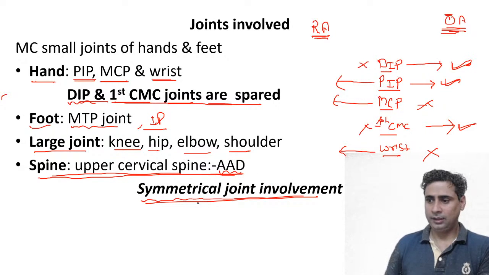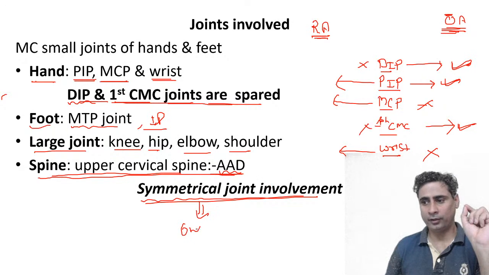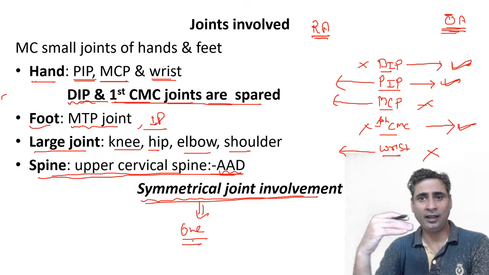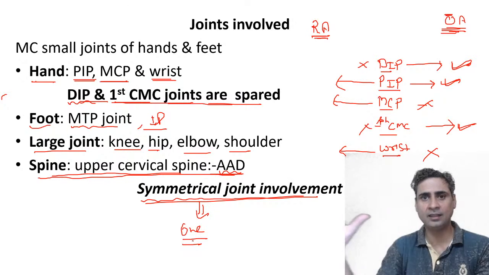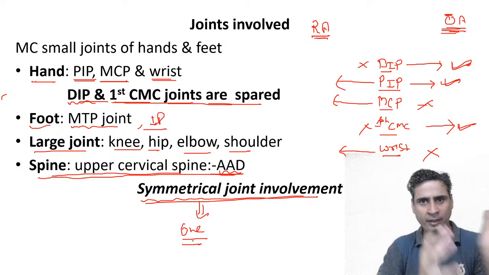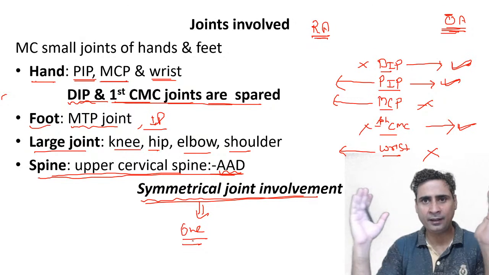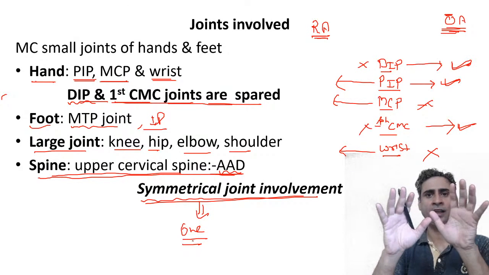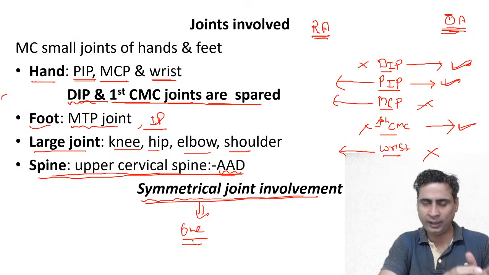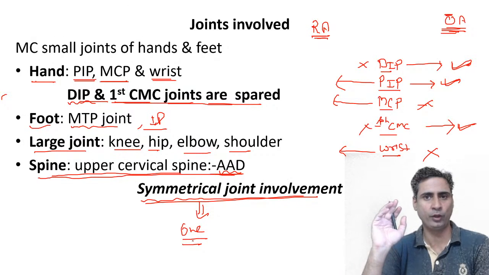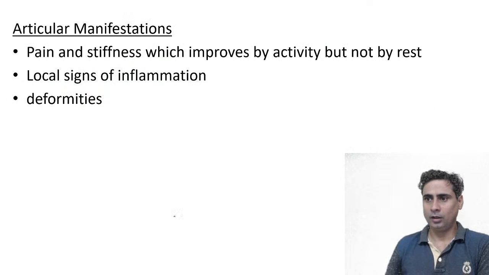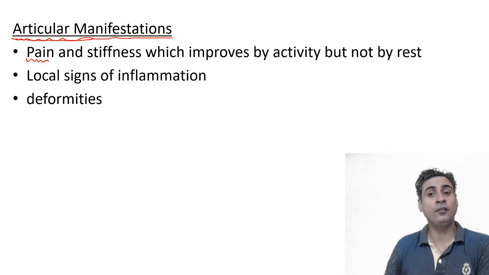Now this is about symmetrical involvement of one joint. Now the symmetrical in relation to rheumatoid arthritis is also used in another way, that is bilateral symmetrical. So in a joint there is symmetrical involvement as well as there is bilateral symmetrical involvement. Joints of both hand will be involved simultaneously. So symmetrical involvement of joint as well as bilaterally symmetrical involvement of joint. That is characteristic feature of rheumatoid arthritis. Now clinical manifestations. First we will discuss manifestations of joint. There is pain which is inflammatory type of pain.